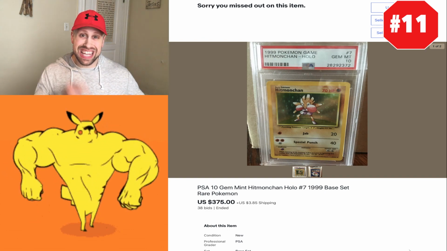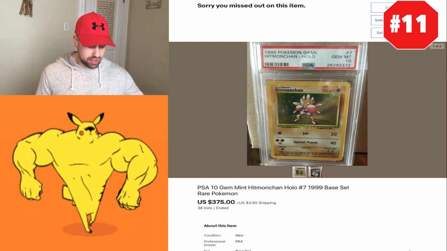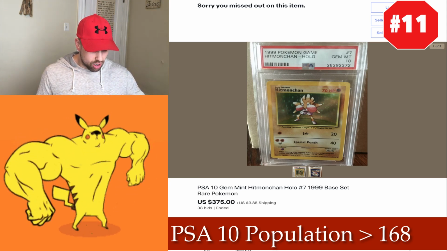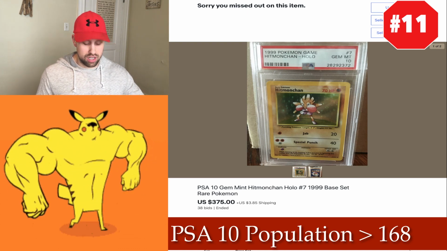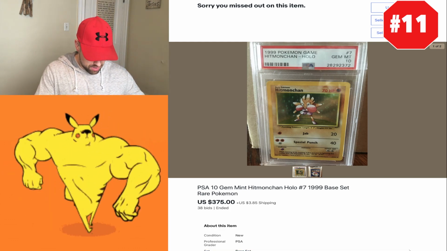Alright, number 11 here, we have our third theme deck card in holographic Hitmonchan from the Blackout theme deck. This has a population, surprisingly, of only 168. And this card went for $375. So clearly this is a much more difficult card to grade for being such a common card to have, getting to have a theme deck. But yeah, $375 for a Hitmonchan, not too shabby.